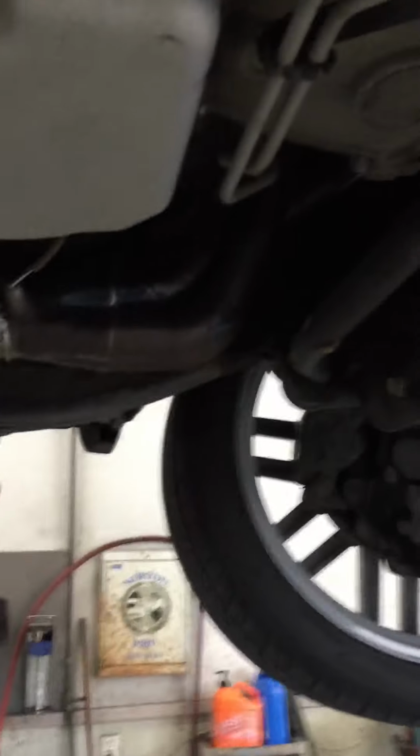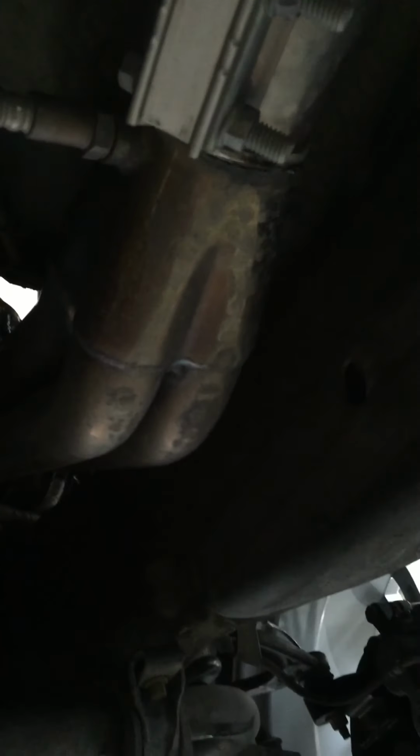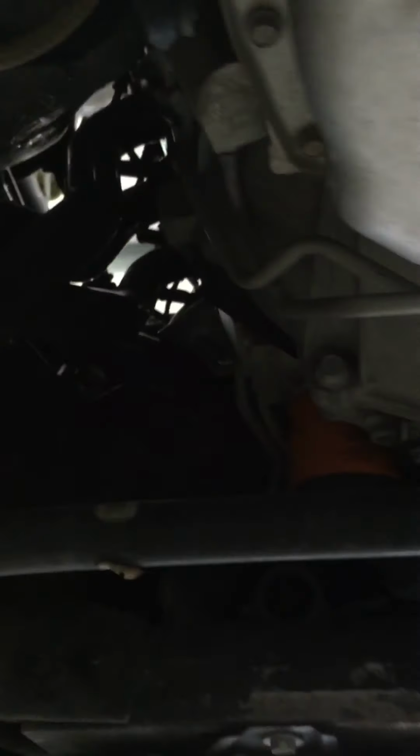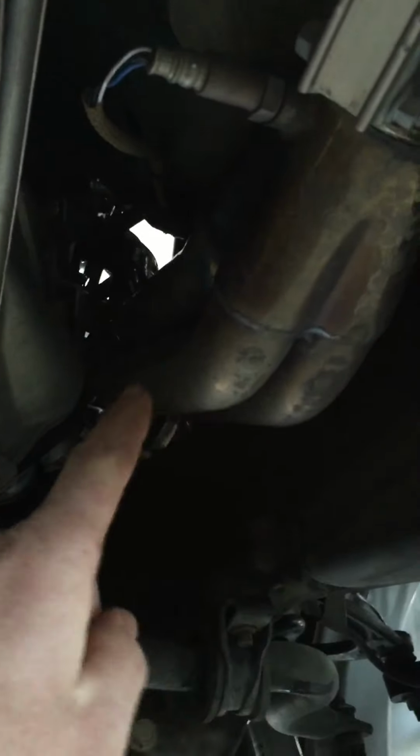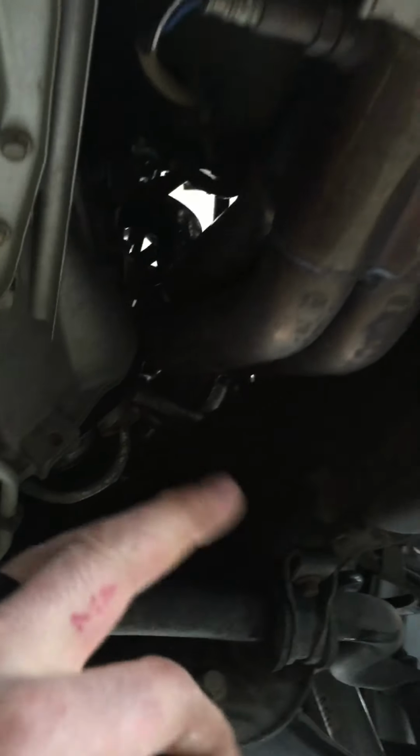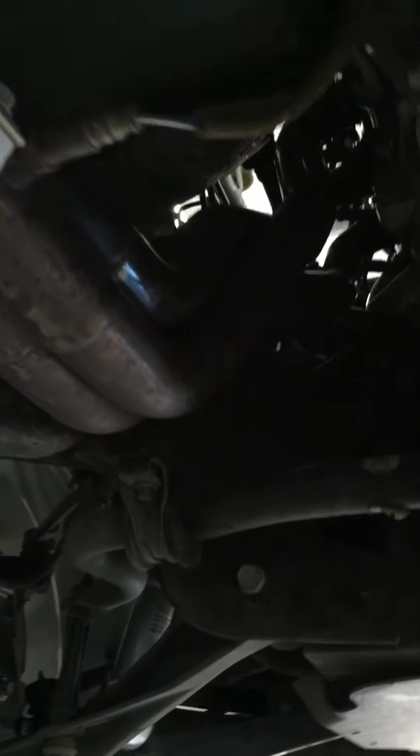Okay, I'm putting headers on these trucks. This is for 2014 through 2018 Silverado and Sierras. I have a two-wheel drive, so on the four-wheel drive you put, I believe, the driver's side header in from the top and slide it down. And I think the guy said you can do the passenger from the bottom. On the two-wheel drive, do both of them from the bottom. They go right up in the hole, no problem.